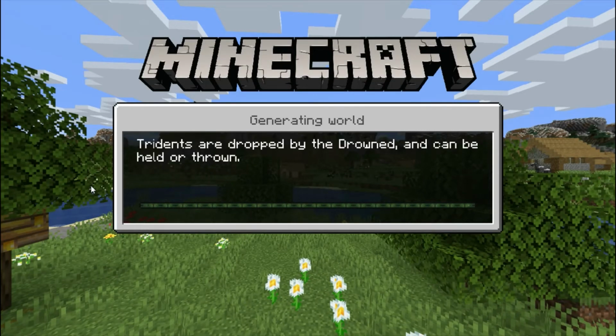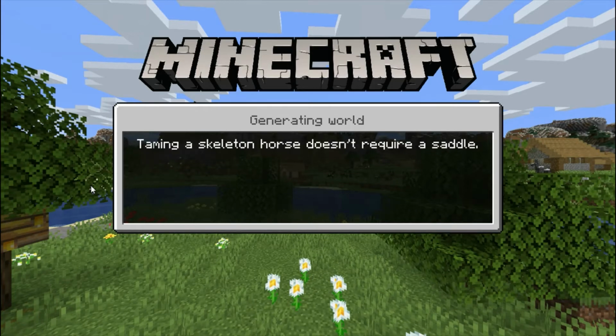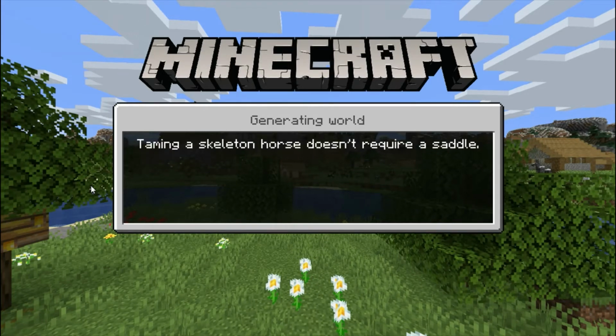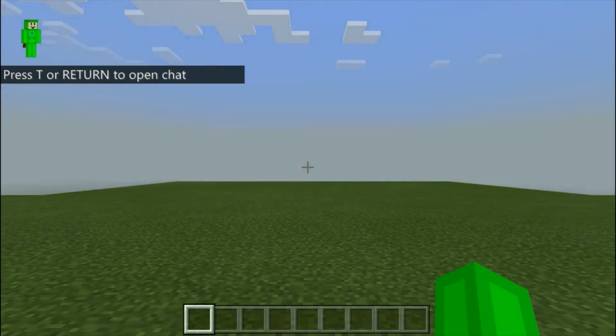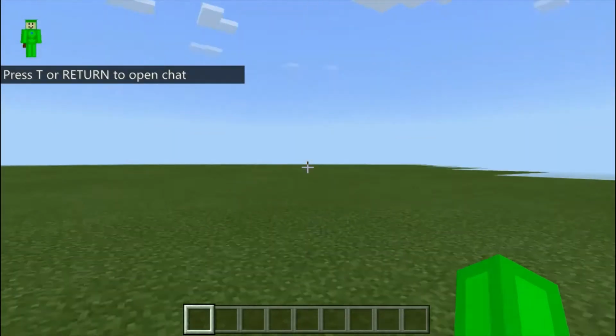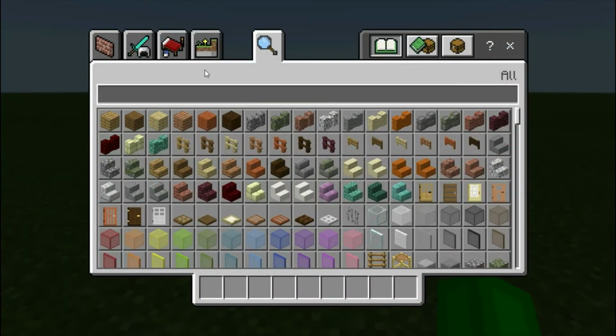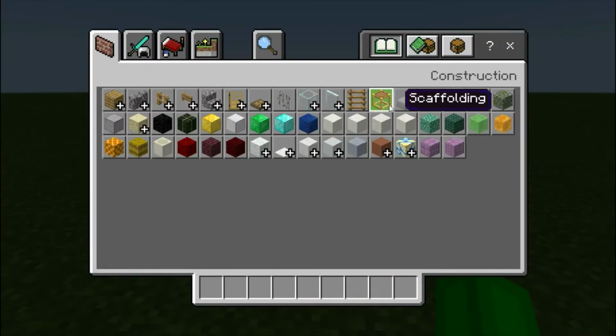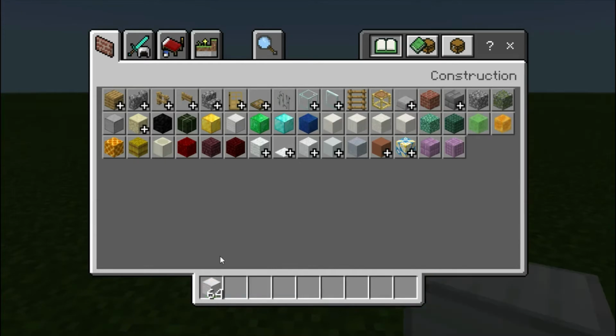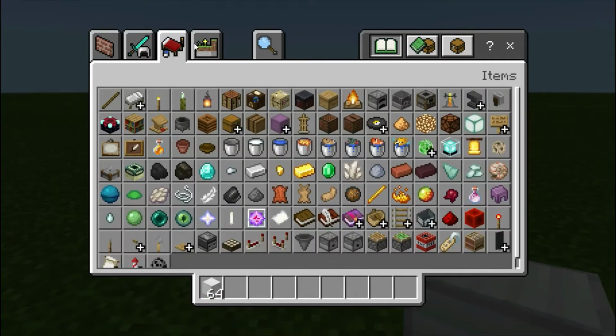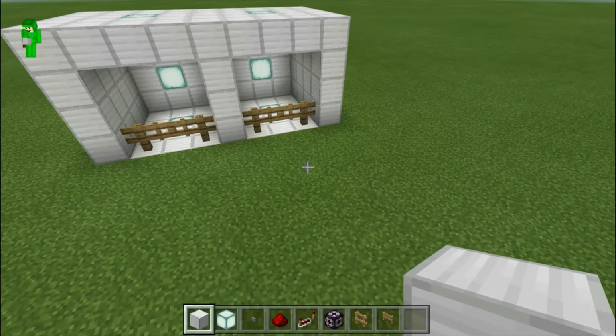You could just export a chunk of your world as a 3D model, which I guess is cool, but that's not really what I want. That's not really what you want to do most of the time. So now we're going to build the cloning machine again, and I'm probably going to fast forward through this. So just sit tight, I guess. Okay. Just finished building this.